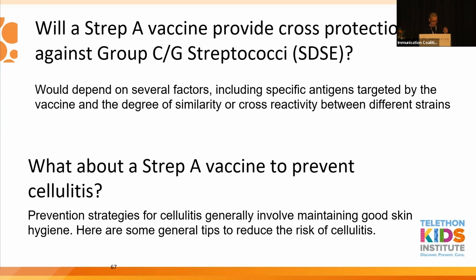So the purpose of this presentation is to answer these three questions and to put forward an alternative framework about how a Strep A vaccine might make its way through an R&D pipeline and be cost effective in the Australian context, where clearly the main driver for development of a Strep A vaccine is the prevention of acute rheumatic fever and rheumatic heart disease in Indigenous people.